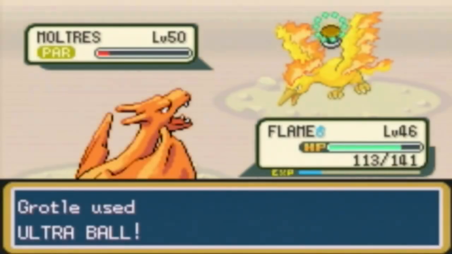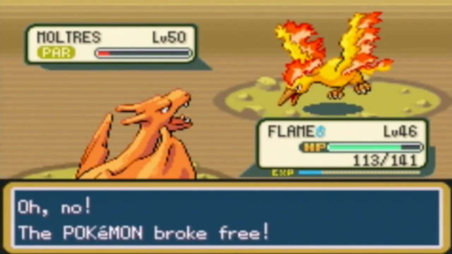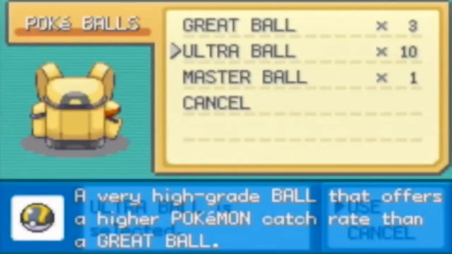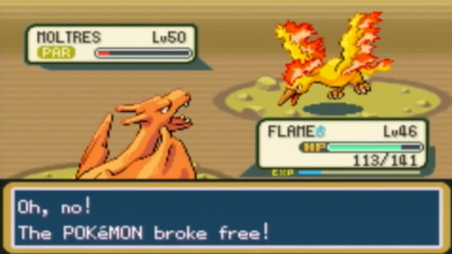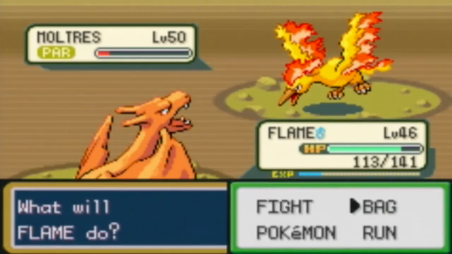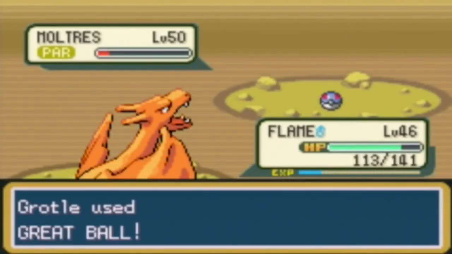Are you kidding me, Moltres? Are you kidding me? Try this. Back to 0 shakes. That sucks. Okay. After this, I'll use another Great Ball. Or 2. We'll just have to see how it goes. No, you're breaking free. Come on, you got 3 shakes on that last one. Come on, bro. Come on. Even though you're genderless, so I can't call you a bro. Come on, man. I can't even call you a man.